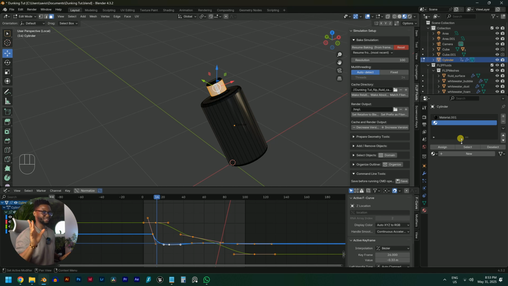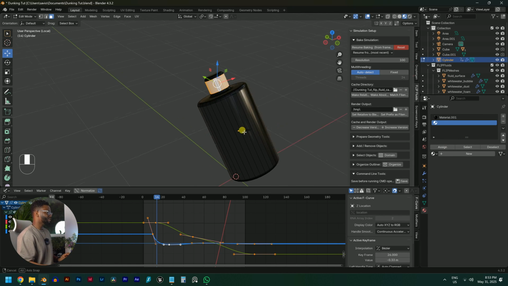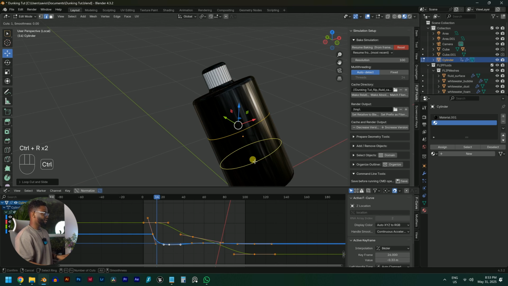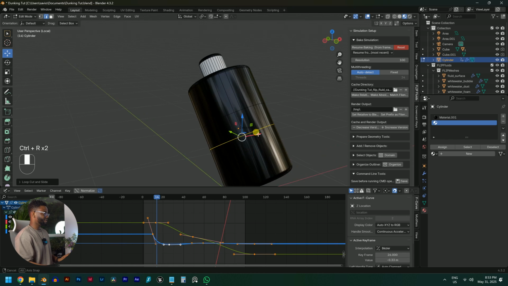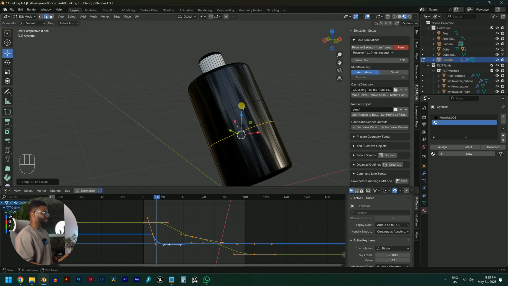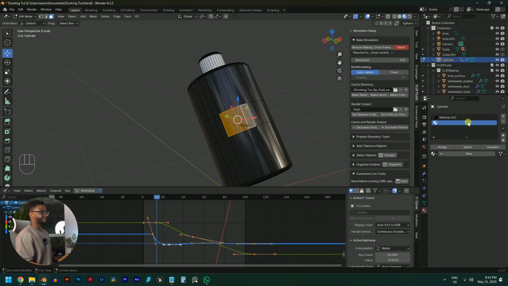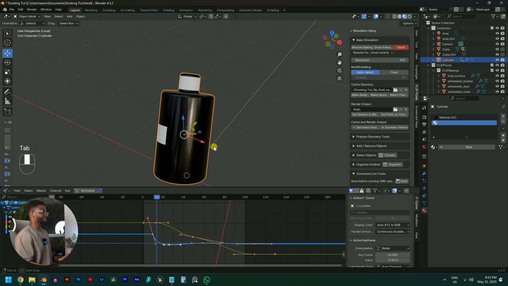To that specific person, this is how you add different materials to one model. You click this plus sign, then you assign it in the edit mode. So let's do something like that for the front here. Add the loop cuts here. Another one, say here. Yeah, so face select this, come here and assign. So this is also white.